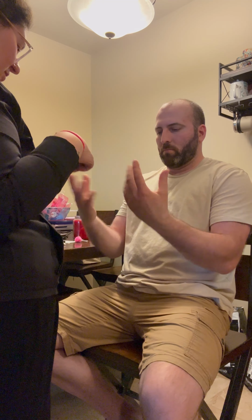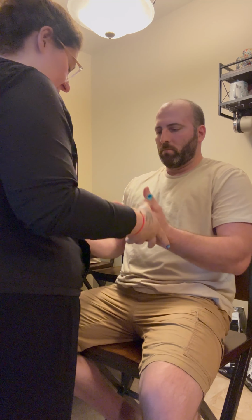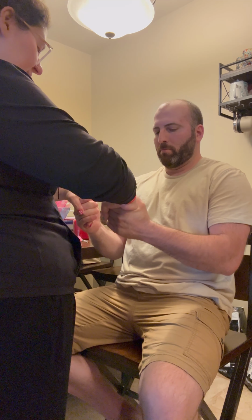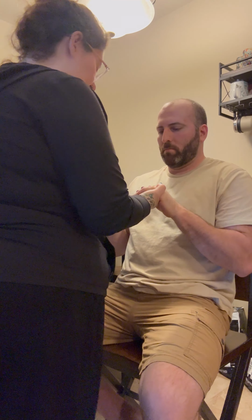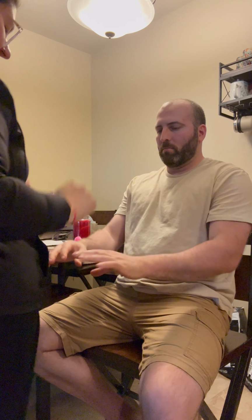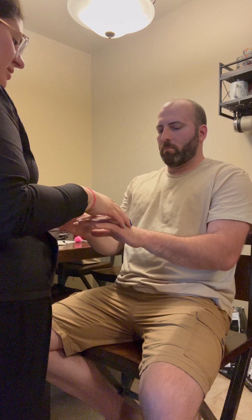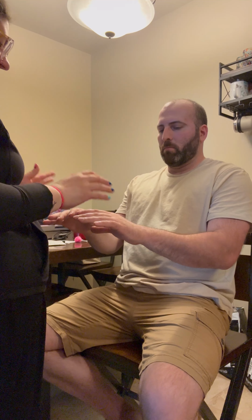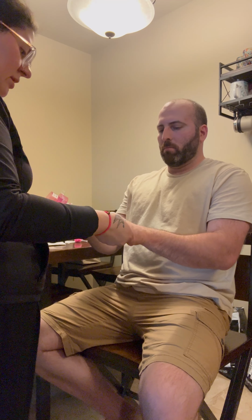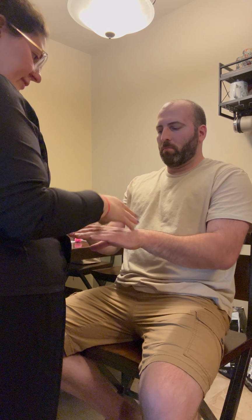Wrists around and around. Perfect. I'm going to have you push against my hands. Okay. Again. And now we'll do your hand strength. Squeeze my hands. Perfect. Now I'm going to have you pull me towards you. Push me away. Perfect. Can you wiggle your fingers? Okay. While I'm here, I'm going to note that he has dry skin, appropriate to race color. There's no openings, lesions. Hair is appropriate for him.